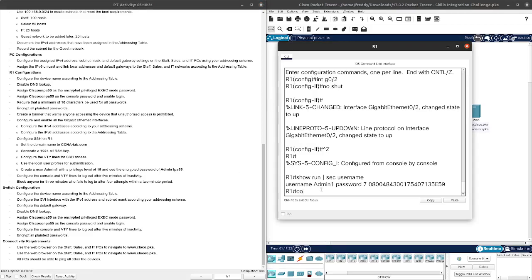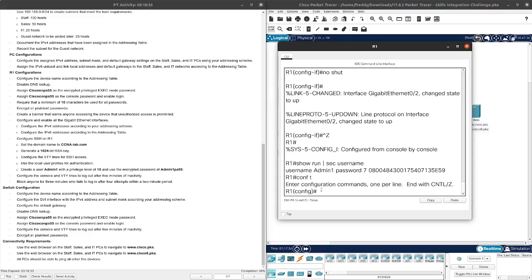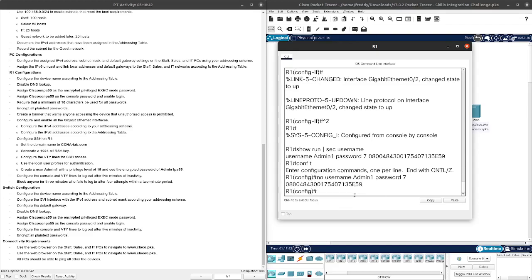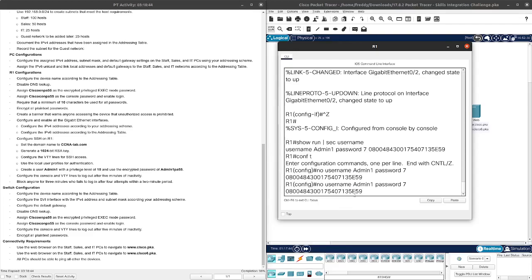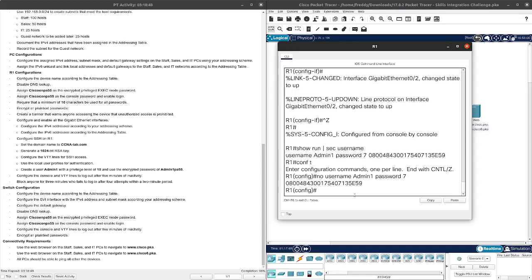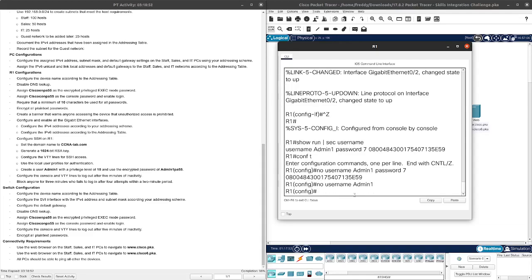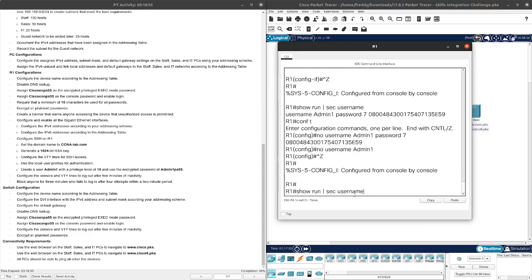Oh, yeah. Alright. Let's get rid of this guy right here. Now, paste. It's an encrypted guy. Never mind. Hold on. My username admin. Let's see if it shows up.